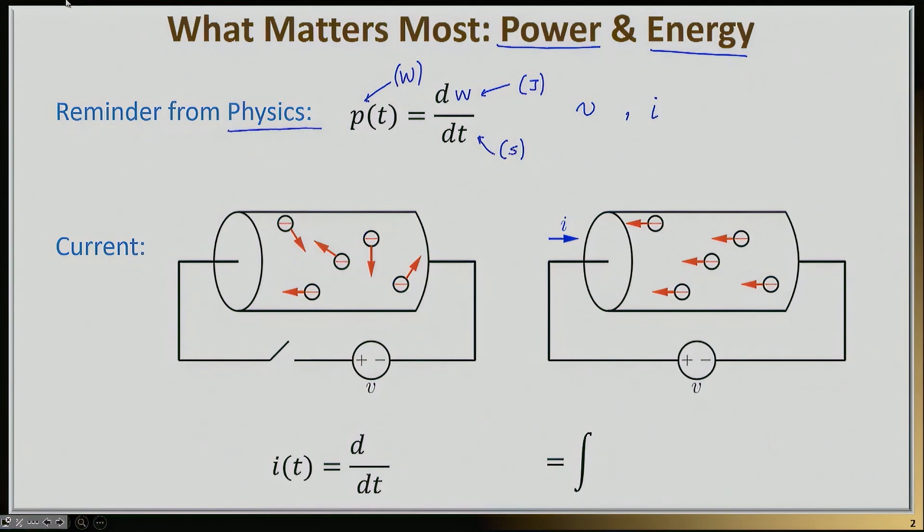Let's talk about current first. I would like you to take a quick look into what happens inside the conductor. If you can picture a piece of copper or aluminum in most conductors today, if you were able to take a magnifying lens, you would find that inside you have some free electrons. I mean electrons that have the ability to move. If you're looking at this conductor at some temperature T, then you will find that those electrons are in some type of a random motion. They will be going in all kinds of different directions. The net result of that is basically a totally zero net flow of electrons. That's exactly what happens in real life if you just take a piece of wire and place it on the table.